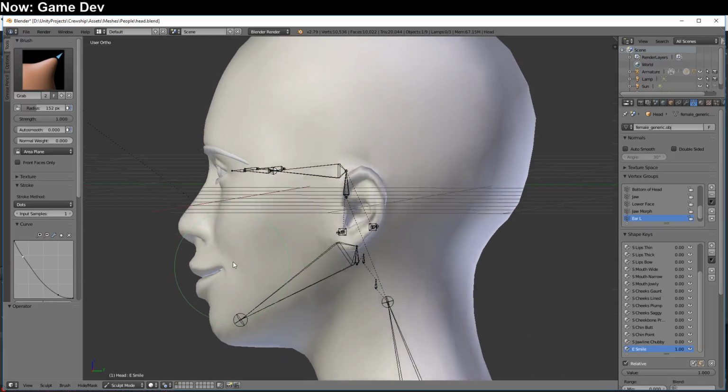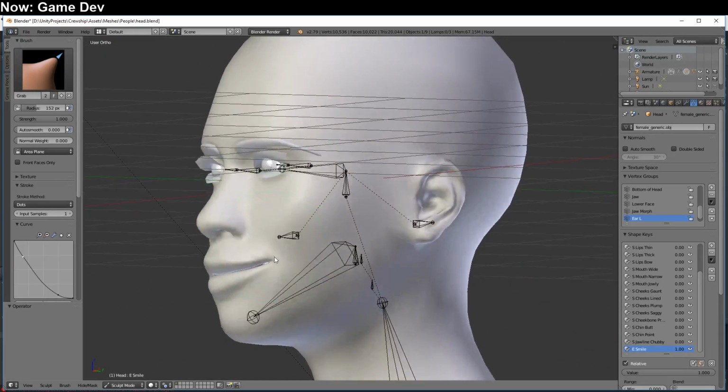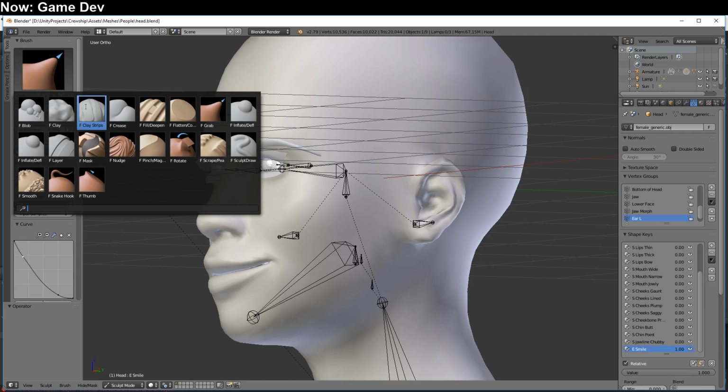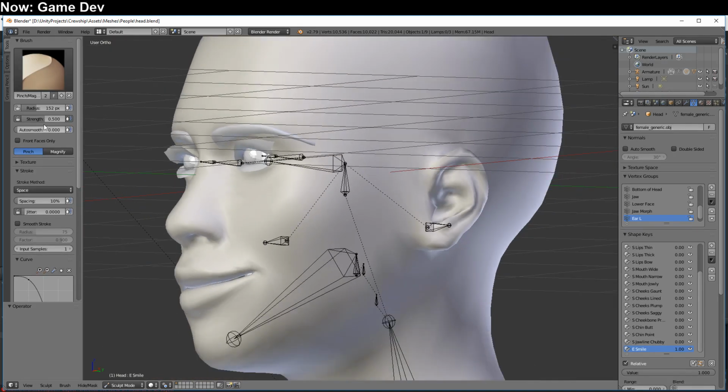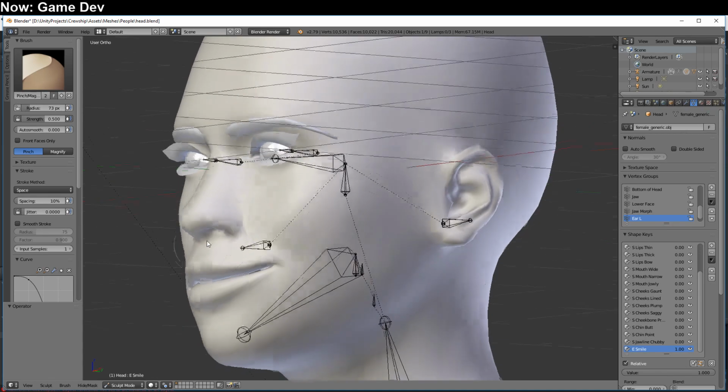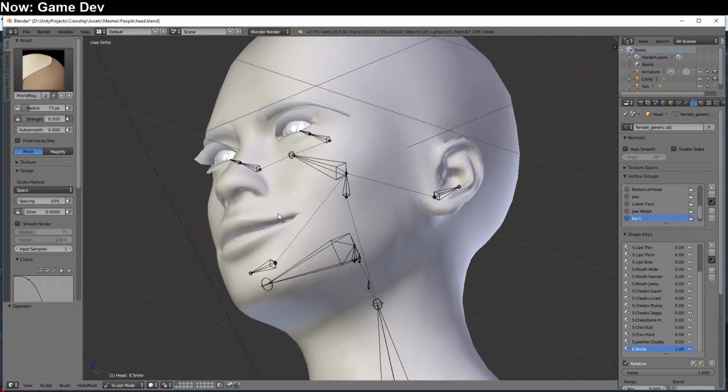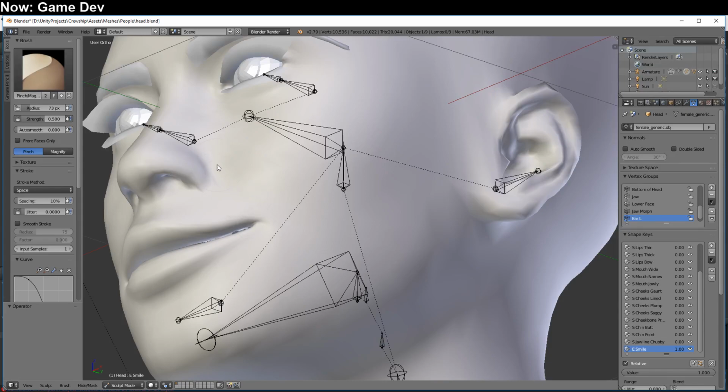And what we would really like to have is a nice crease running down here. And unfortunately, we don't have the sculpting tools that we would have in ZBrush. So I can't do the SD brush. But I can use this pinch here. Unfortunately, I can't see where the crease is.